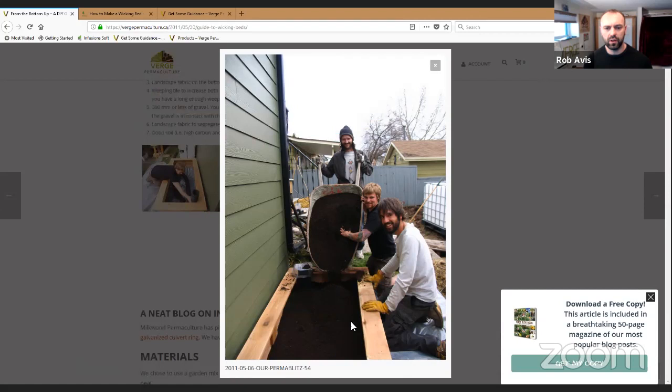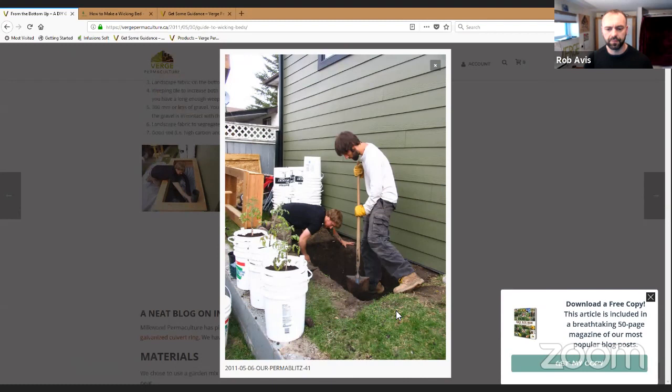And you see the fill pipe right there, which is really easy to fill up with water when we wanted to irrigate it. Now, again, this bed is right next to my house. And because we had that poly in there, I don't have to worry about it damaging the foundation of my house. There we are preparing the hole. This should have been the first photo in the series, but you can get a sense that we're building the hole where the reservoir was going to go. All right.